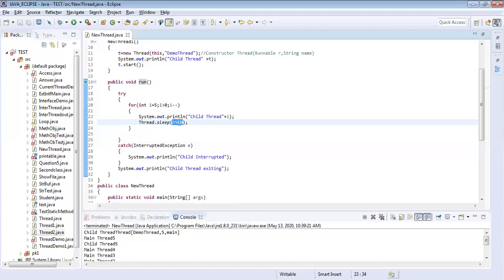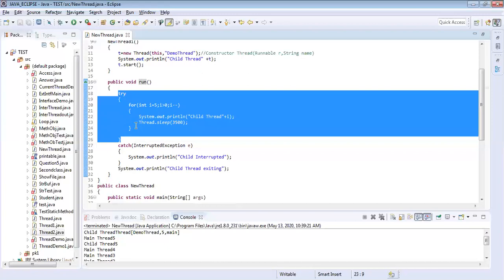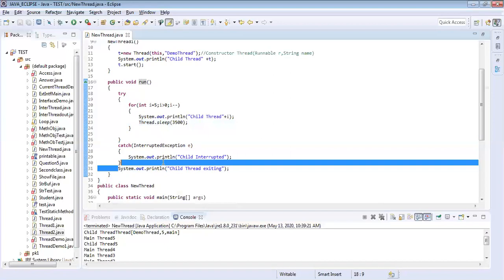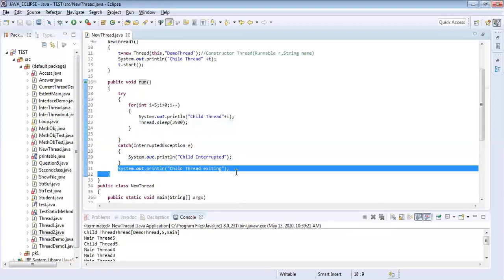After a gap of the delay, it will again print child thread 2. Once it has completed its execution, it will say that the child thread is exiting. So the child thread will exit when it reaches 1.